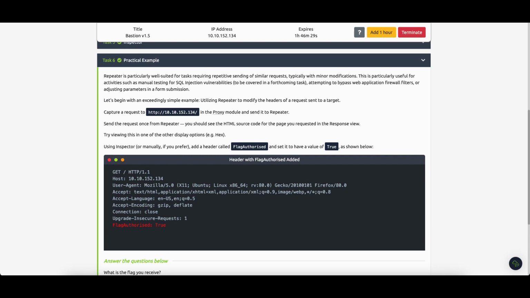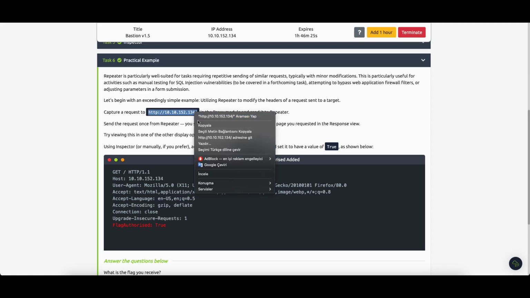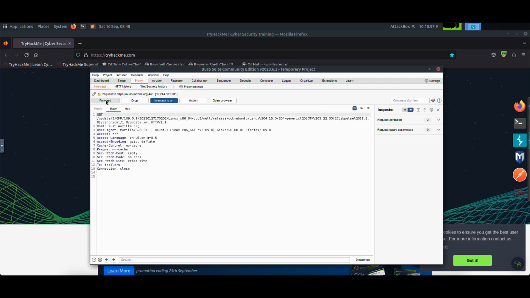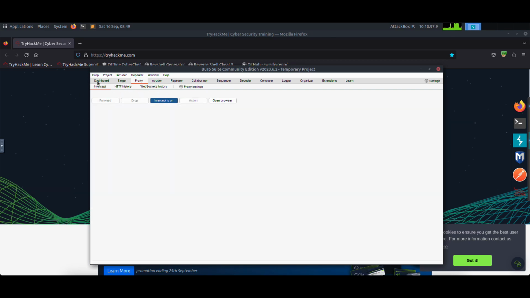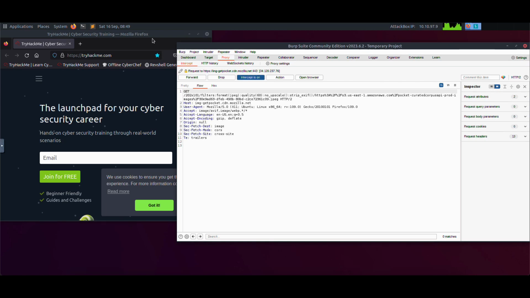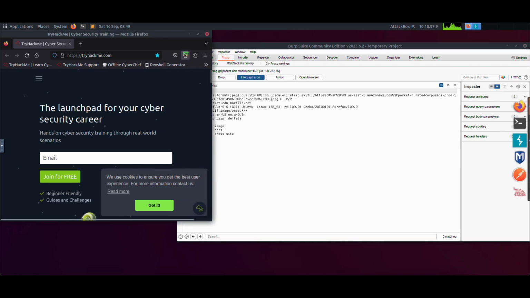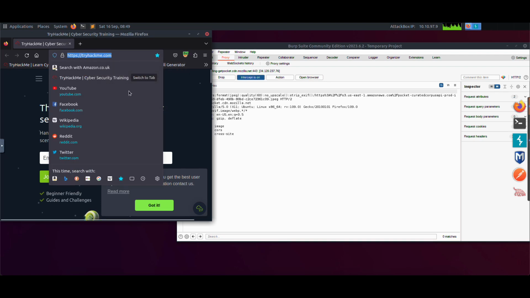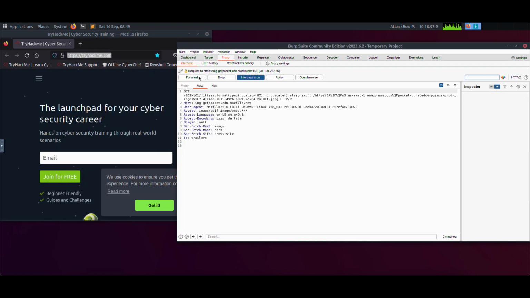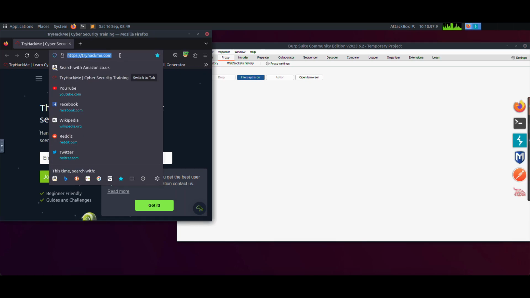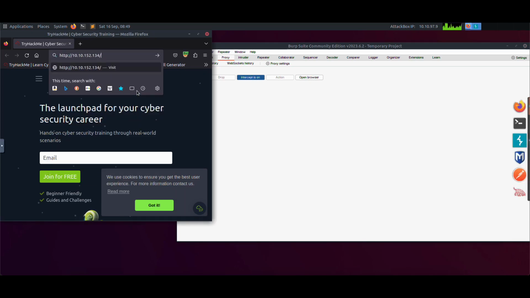Let's solve it together. To do that, let's copy the URL and go to our AttackBox. Before we do that, we have to open our Burp proxy. Here it's open. Okay. Wait a minute. Now it's ready. Let's go to our target.